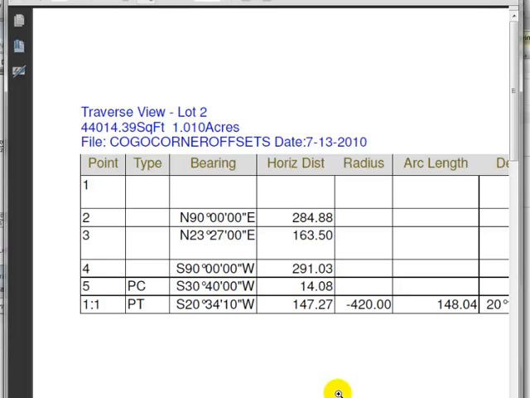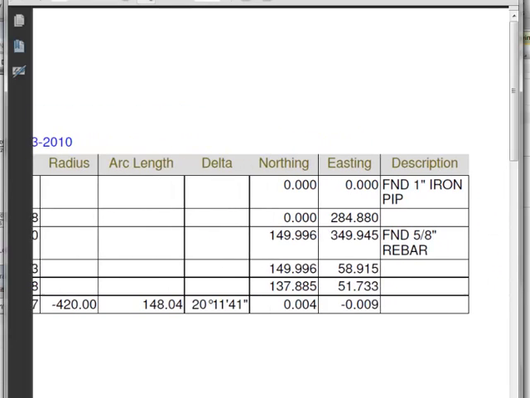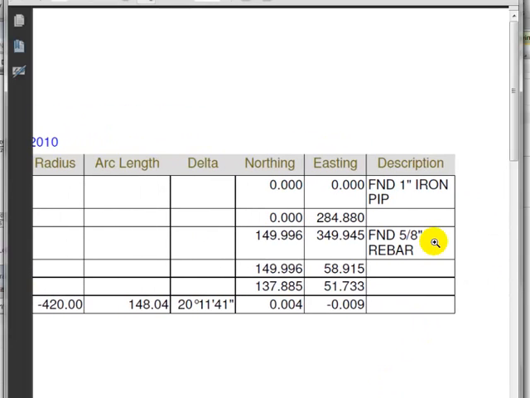If Traverse PC needs to, it will word wrap within the columns, like we see here in the description column. That's why these are 2 rows high instead of 1 row high. It couldn't quite fit all of the description in the width that I had in the Traverse view, so it simply did a word wrap so that I could see the entire description.